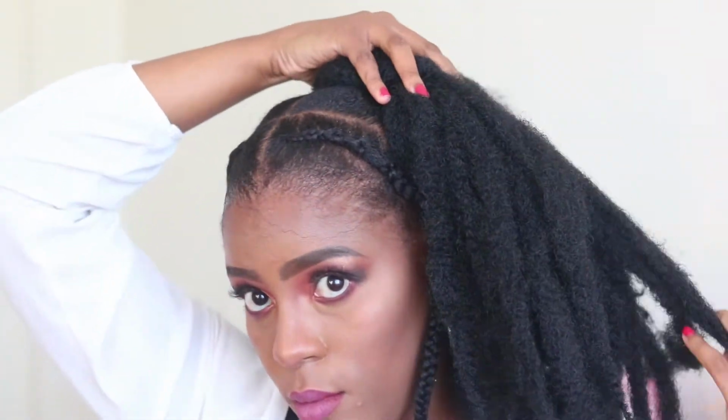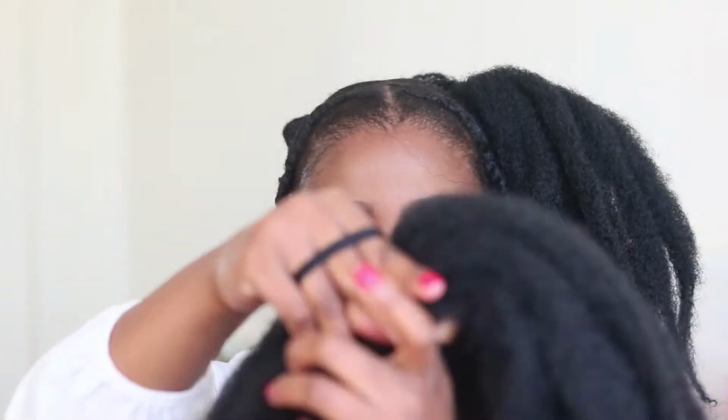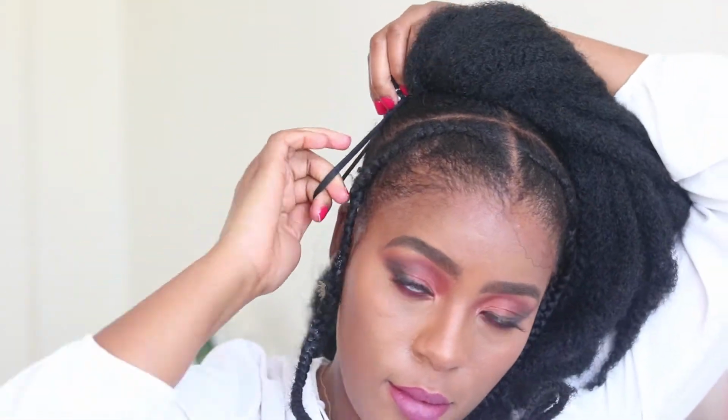And this also depends on the thickness. Feel free to use bobby pins should you need to make sure that your own hair is covered, because you really want this look to be on point. The nice thing about this style is you can always take off the hair at night. I mean, when you're going to bed, if you want to feel comfortable, you can always take it off.